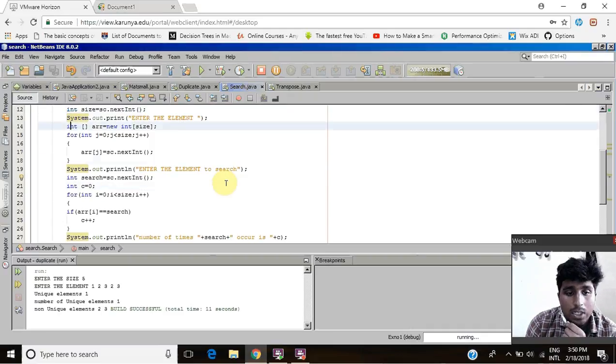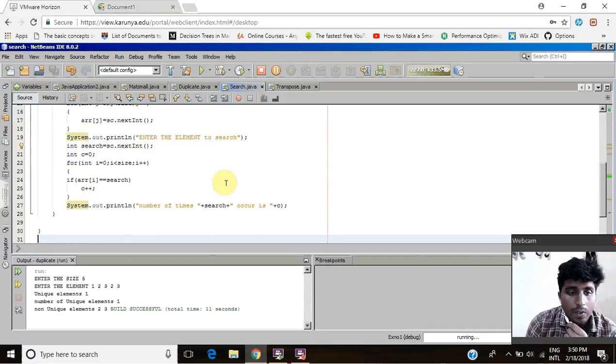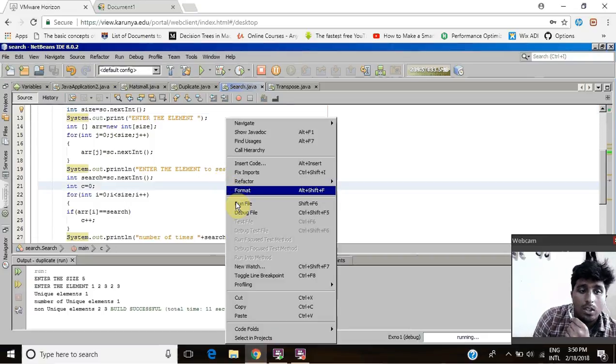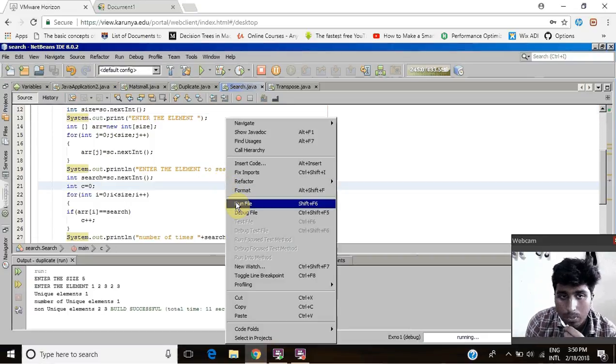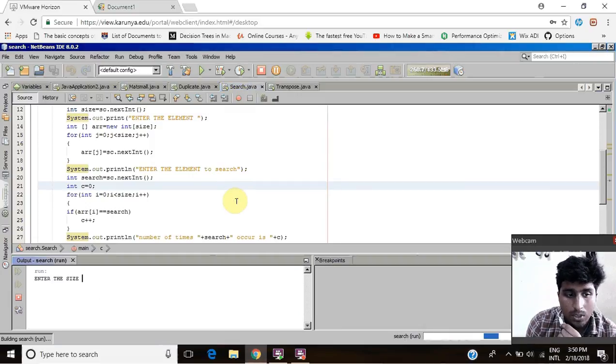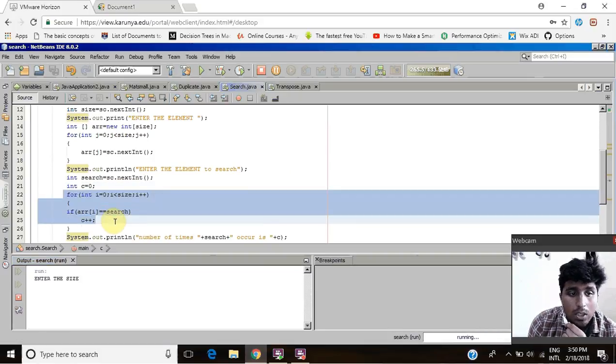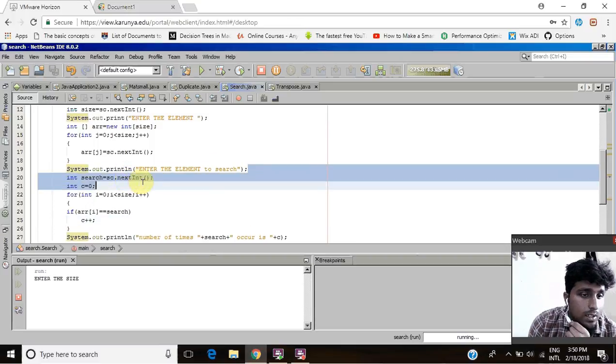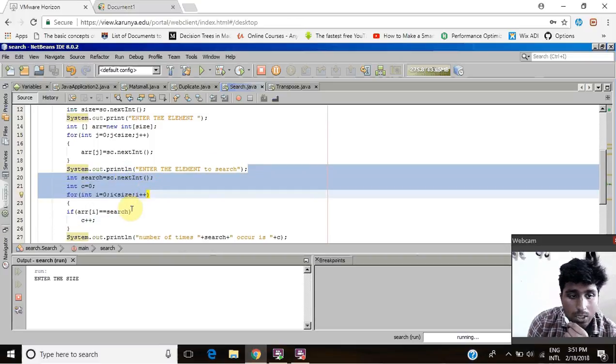And now the next program is to find the occurrence of a particular number in an array. So just a particular number. This is basically easier than the previous question, and a linear approach is being used here. Here we traverse through the array named ARR, and we check whether our search element, the element to be searched that we have received from the user, is present.